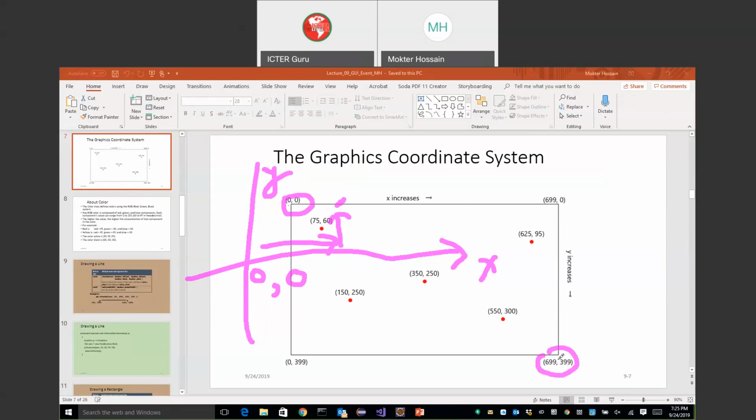Starting from the beginning point, we go all the way right until we reach the vertical alignment of the ending point, and then we go down. This is the difference between the graphical coordinate system and our geometric coordinate system.